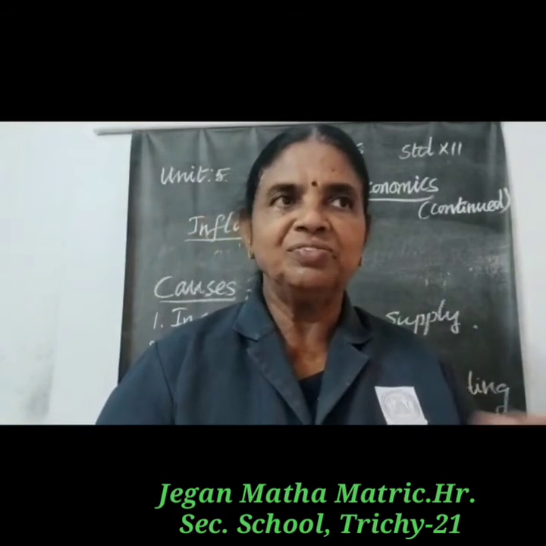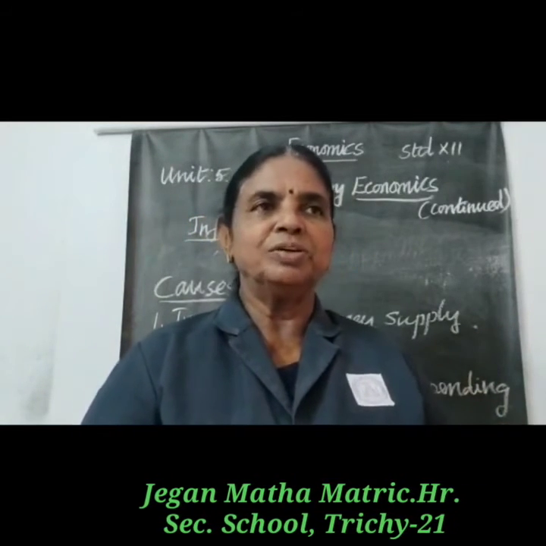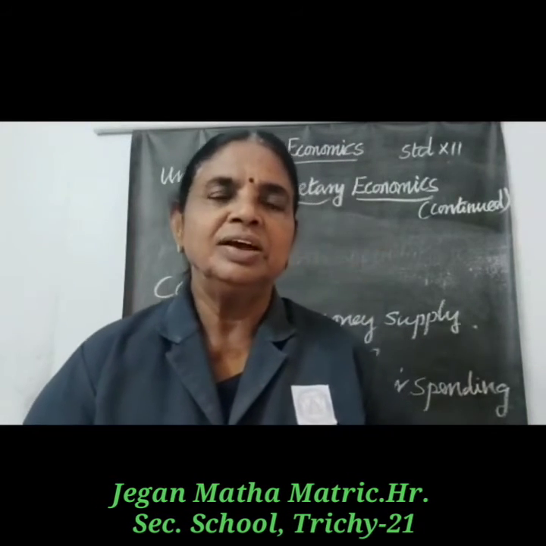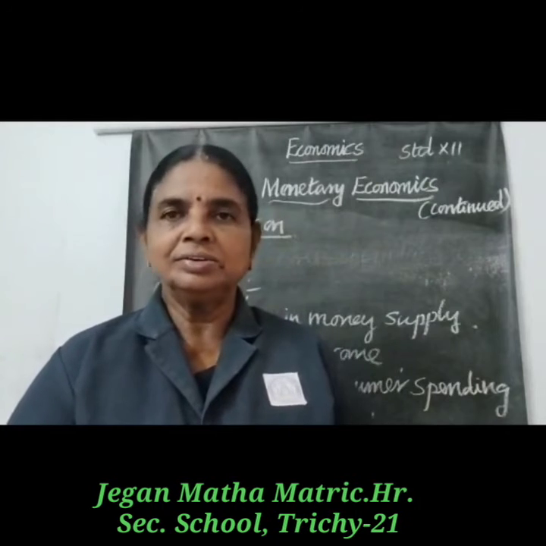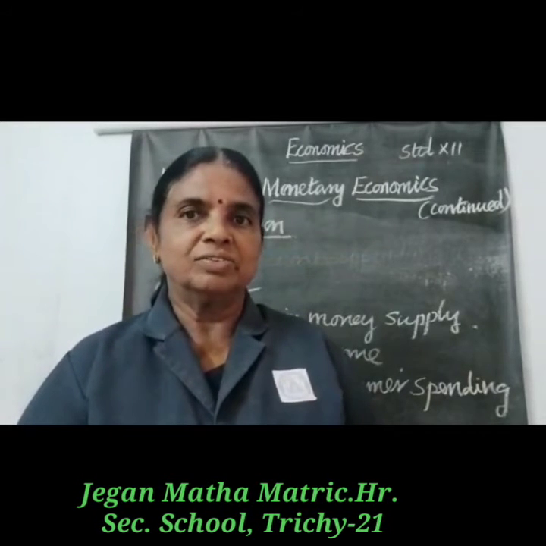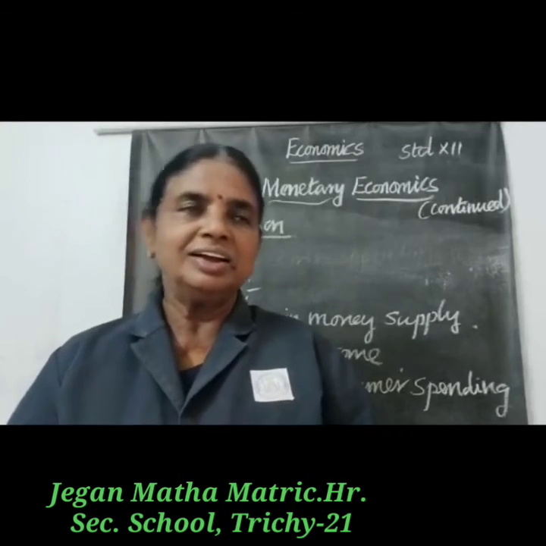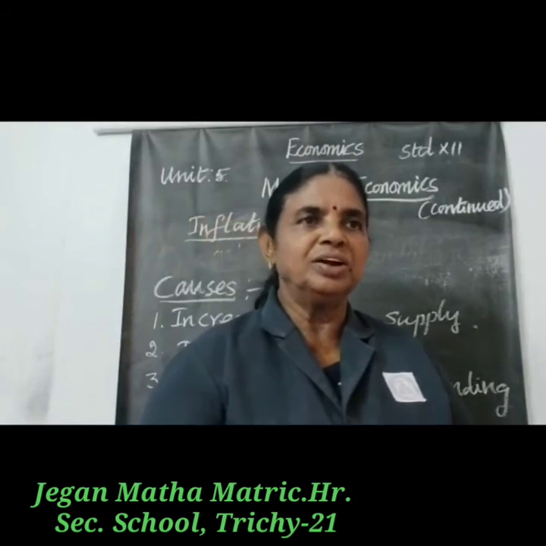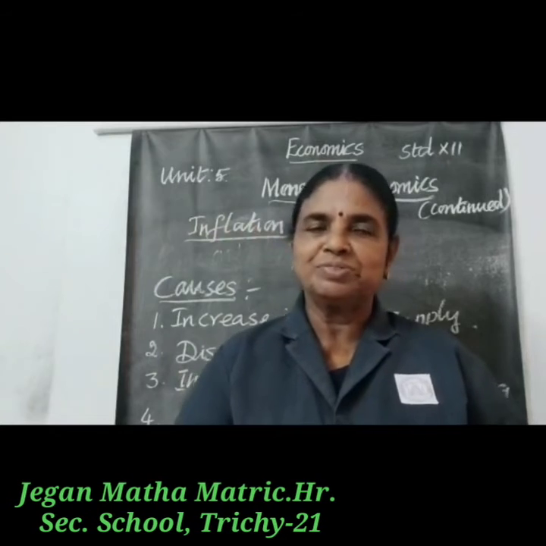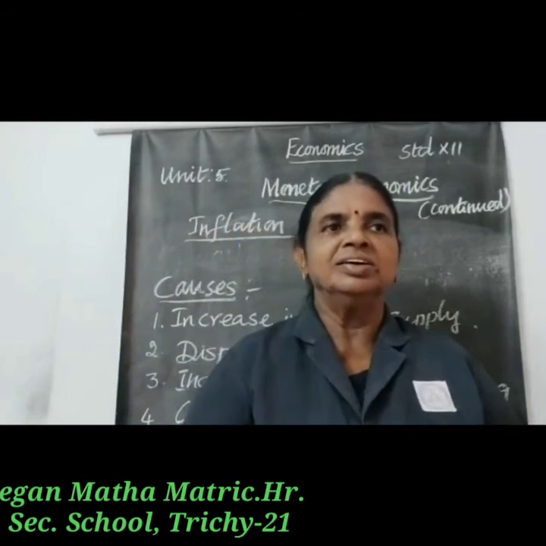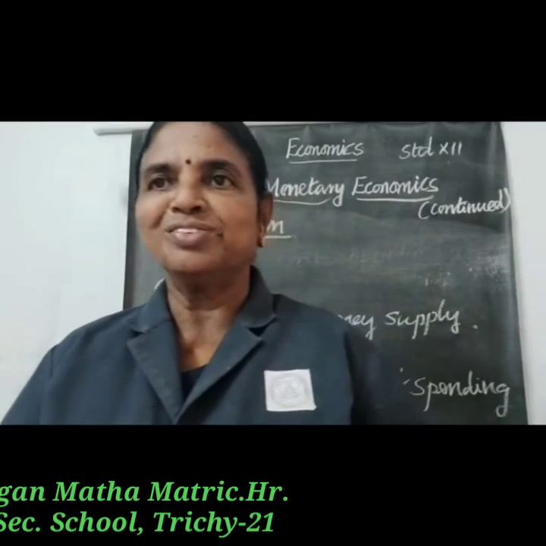So the deficit financing. And the seventh important point is black assets activities, like hoarding and black assets, saving of wealth in an illegal way. And the eighth one is repayment of public debts by the government. And the ninth one is increase in exports, which also leads to inflation.